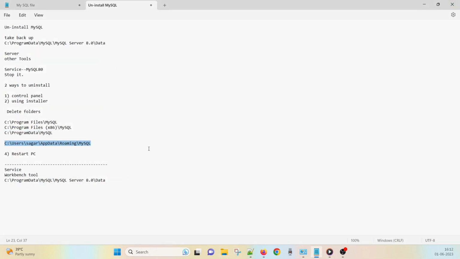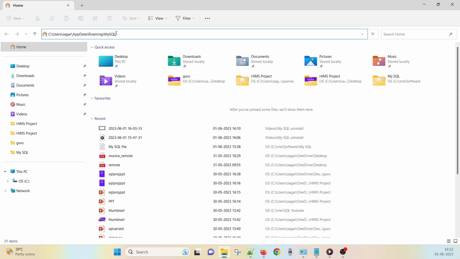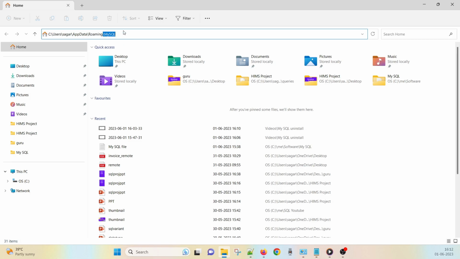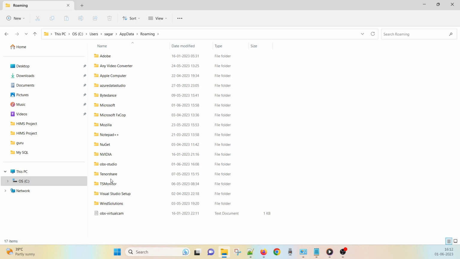And the last one is in your user folder. Before a few seconds I deleted that MySQL folder: select the particular MySQL folder and shift delete it. That's it.